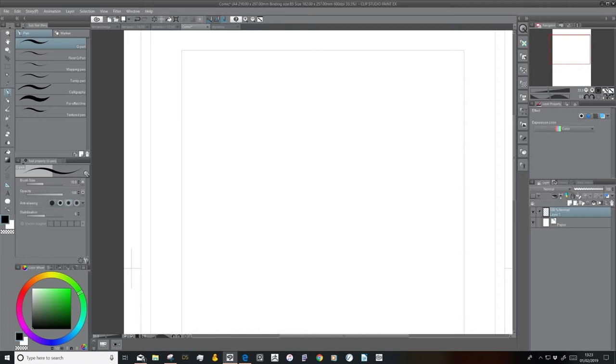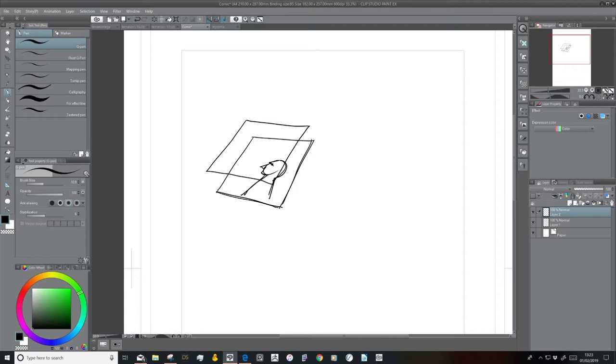To explain very simply, imagine a layer like a single sheet of see-through paper, so any drawings can be on that single sheet. That's great, that's handy. That's one layer. You can then have a second layer on top of that. We'll simulate that. So that's layer one. I can create a second layer and draw on it, sitting on top of that first layer, and that second layer can contain, I don't know, let's give it a little bubble there. And when you combine those as a single drawing, you end up with one thing sat on top of the other, and it should look something like that. Okay, so that's what they would look like combined.